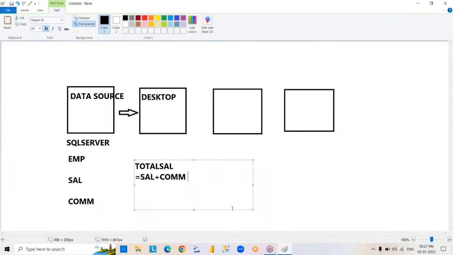So that is really important for us. Here we have to do some conversions or calculations. But still, I want to complete this task. I want to work with commission, salary plus commission, which contains null values, but still I want to work with that. How to do that task? You got my point, right?